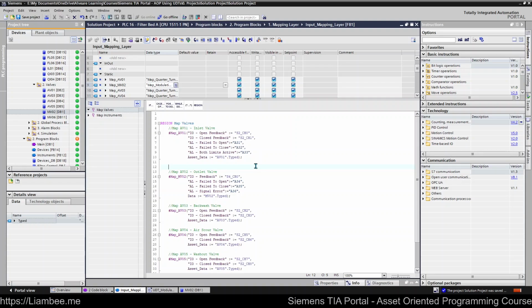We can go and change things on the input, such as, for example, if on our next project, instead of the signals for the AV01 valve coming from our physical PLC hardware, it was passed over Modbus, for example, via a client. Well, all we need to do is change this part here, where the signal is coming from. We can create a Modbus block that interacts with the server or the client or however we're getting that information, and plug it in here, and know that no code in the rest of our project needs to change, because all we're doing is modifying the raw data that comes into our project.